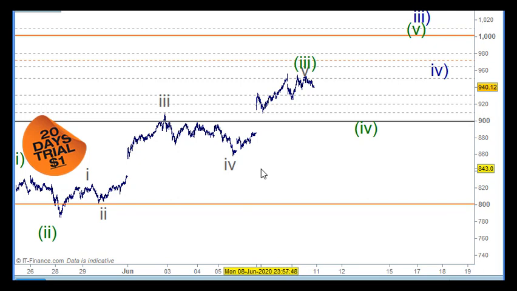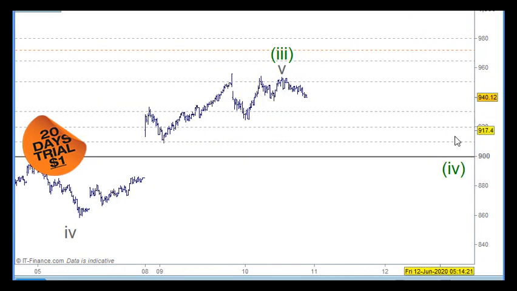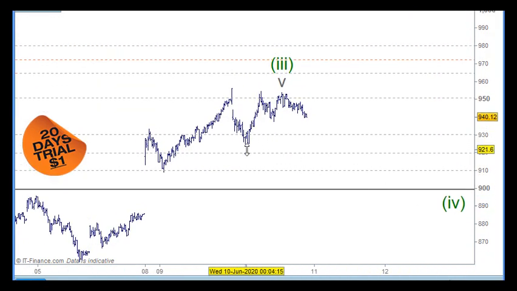So we'll keep our stop out of the way here for the time being, because that's been tested as support. You know what I mean? So we're still in this trend here, but it could pull back to this point. The other thing it can do from here too is that this little move I've got up here can just be wave 1 up here, or that would probably be 1, 2, 3, 4, and 5 here. So some sort of ABC back again. So we could look at it like this here.